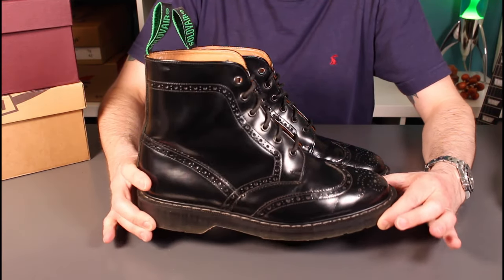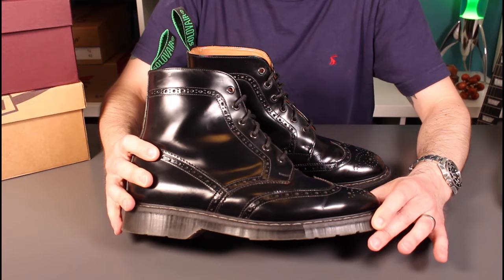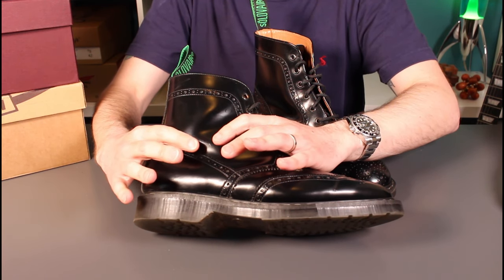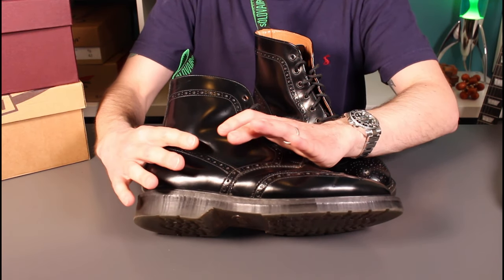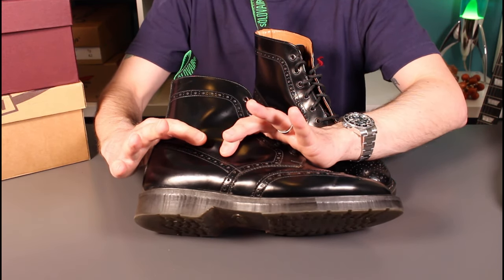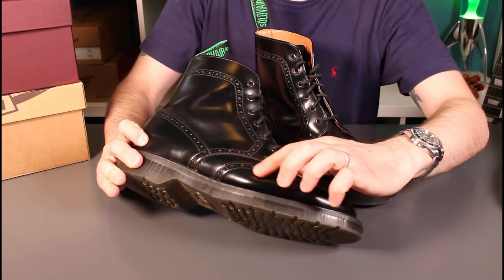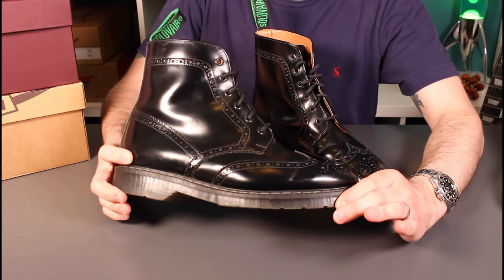In general I found all the Sol of Air boots pretty easy to break in compared to things like Red Wings and Doc Martens. One of the key factors to breaking in this style of boot is getting that good fit between the top of your foot and your heel, so that your heel sits back in that cup. Do persist with cinching your boots down to break in the tongue to get that snug fit, because it will pay dividends. The really nice soft leather tongue — no bellows construction — is really easy to break in, and slightly more construction on the forefoot with the broguing detail adds an extra layer of leather.